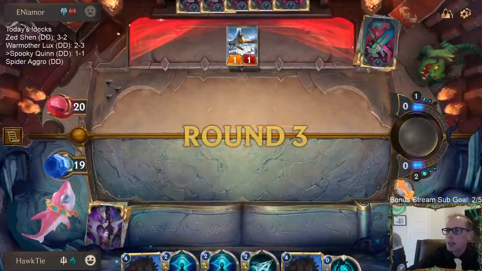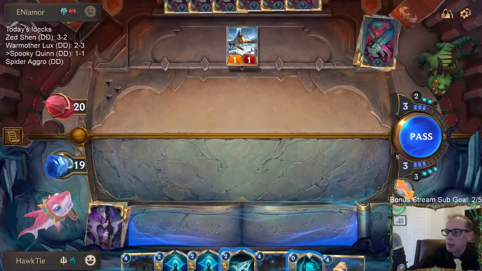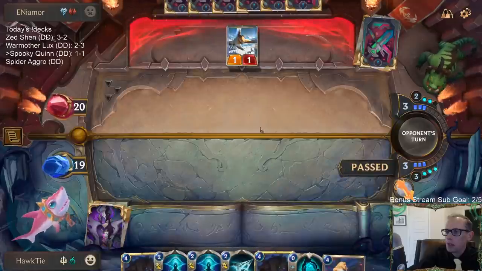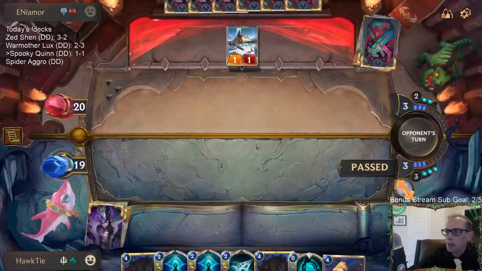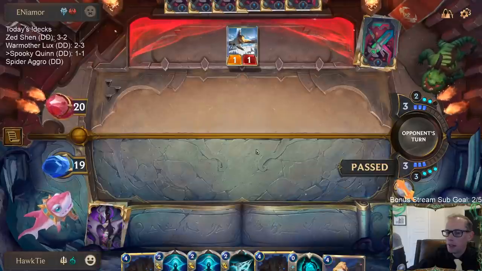I'm kind of waiting on this Vile Feast because of the 5-1 Challenger. Right? Like, I don't really want to use Vile Feast on the Omen Hawk, the 5-1 Challenger. Being a big card.